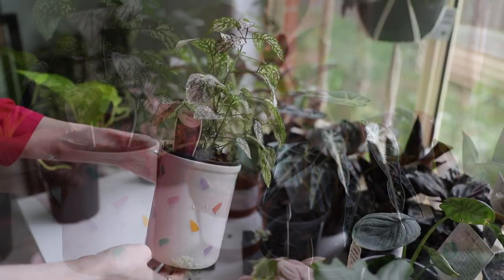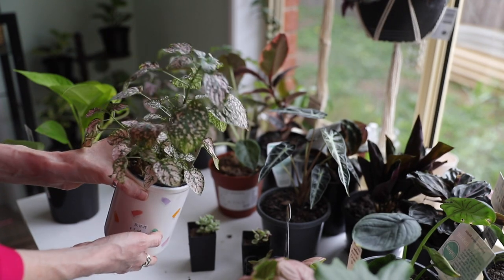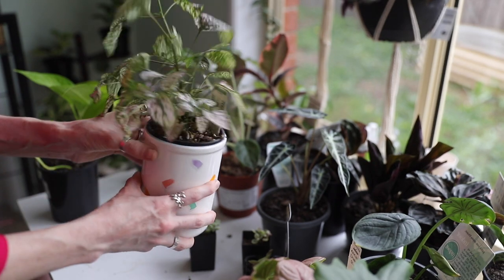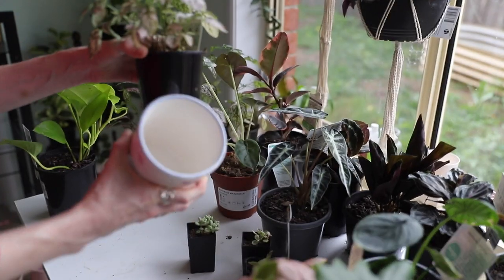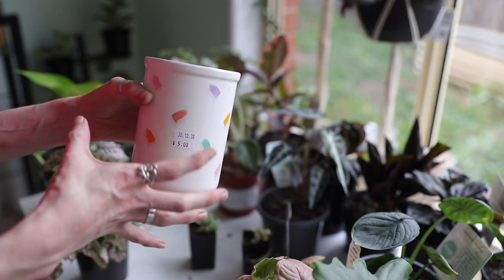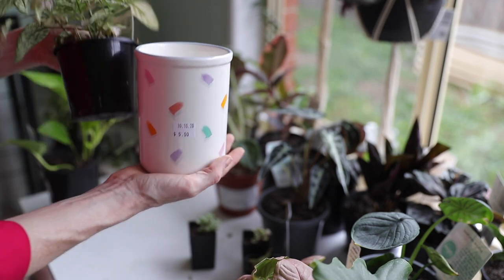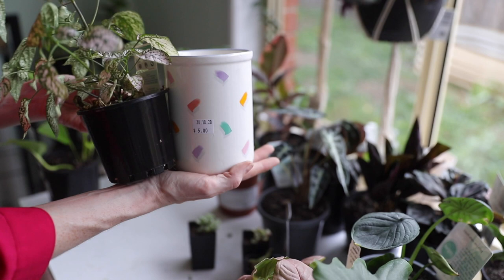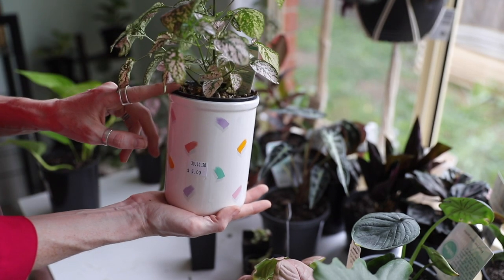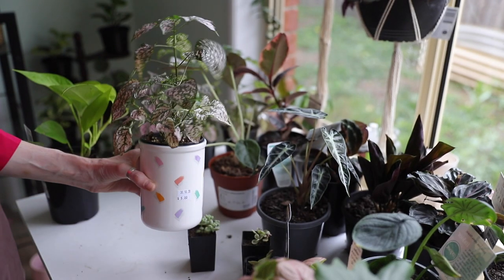I don't know. I feel like I'm gonna just have to leave a hypoestes in here for now. Please forgive me if I pronounce any of these plant names wrong. I've literally only just gotten into plants recently. But see, that's the problem, because it's so tall and deep. I actually don't know if this is intended to be a pot or not. I'm just guessing that it is, and even if it's not supposed to be, that's what I'm gonna use it for. Because it's so deep, a lot of the pots are only short like this. So this one will sit like that and it just sort of catches at the rim. So there's all of this empty space at the bottom here, but I'm gonna leave this one in here for now.